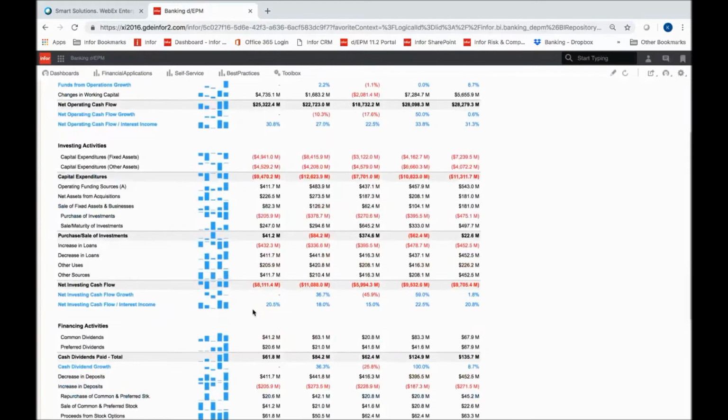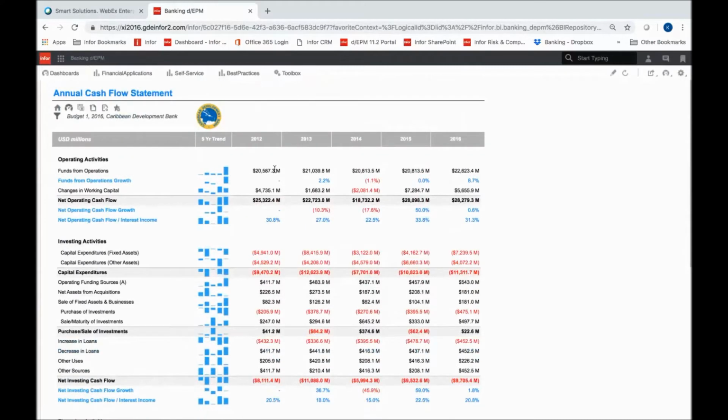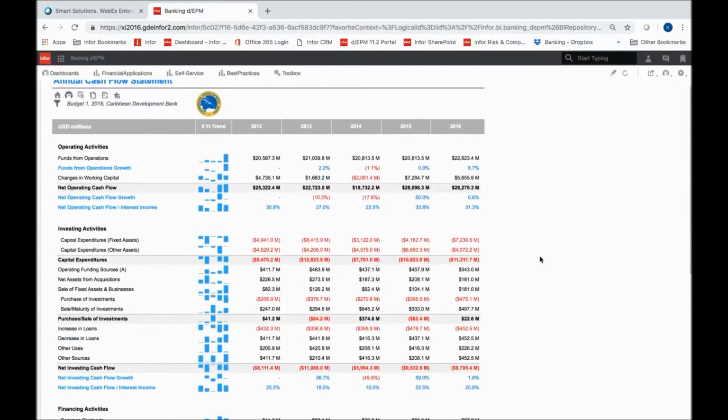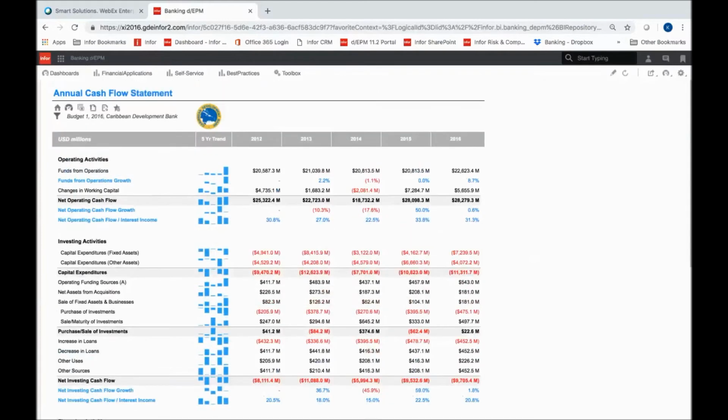Same thing here, we have a 5-year look at what our cash flow looked like. So year over year, right? You can see again our spark lines in this column here, this 5-year trend column. So this shows us graphically what each specific activity that drives our cash flow looks like, and then we can see over that 5-year period what our free cash flow looks like, what our free cash flow growth is, and what our free cash flow yield is. Okay. So I think this is powerful because you can see the impact of it from end to end to end.